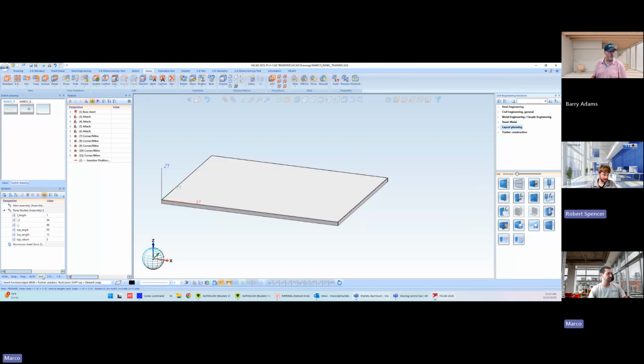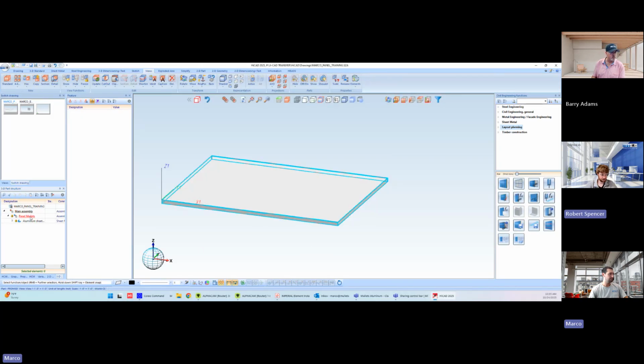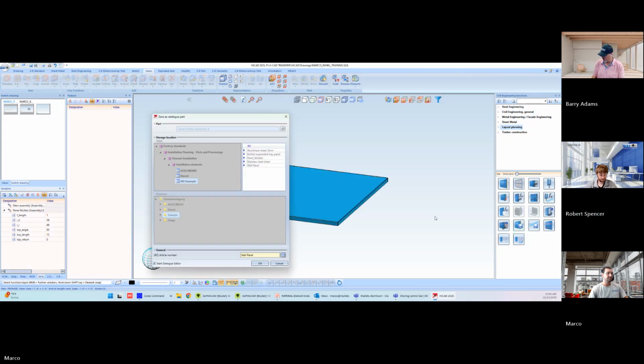You have your panel active? I believe so. I didn't see anything red over there, so let's look at your 3D structure. Oh, so panel mullets is what you want, right? Now I'll try it. Yeah, there it goes. I think you had nothing selected, so it didn't know what to do. It did nothing basically. Gotcha.